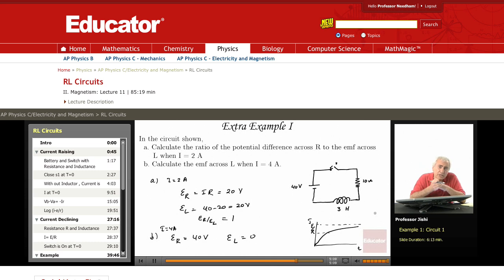When the current stops changing, the EMF across the inductor, which is L DI over DT, it's a derivative. It's inductance, which is 300, times the derivative of I. But when I reaches E over R, it just becomes constant. It doesn't change anymore. That's in the steady state, which is achieved after a long time. It's obtained after, if you wait long enough, the current becomes E over R.